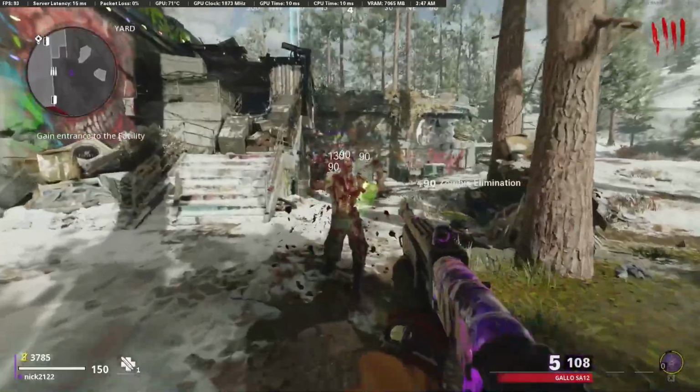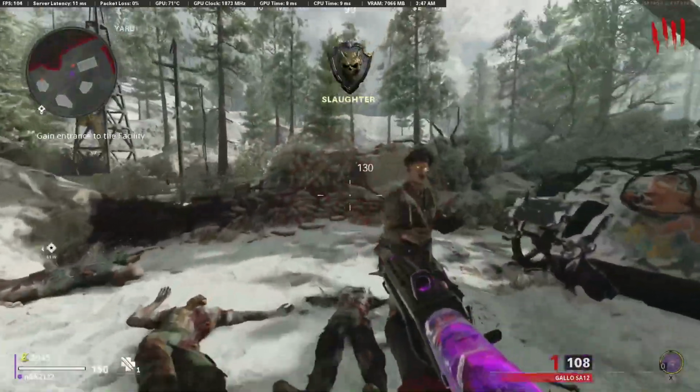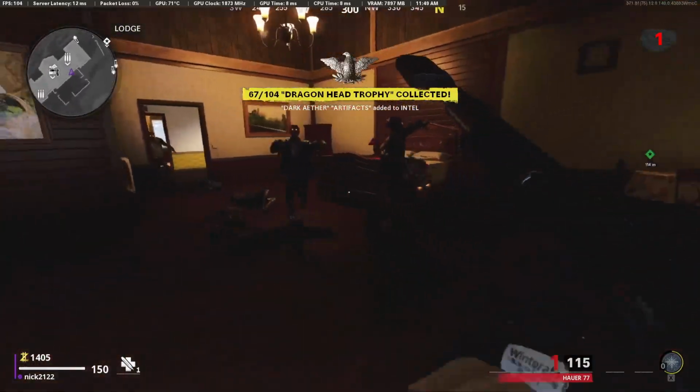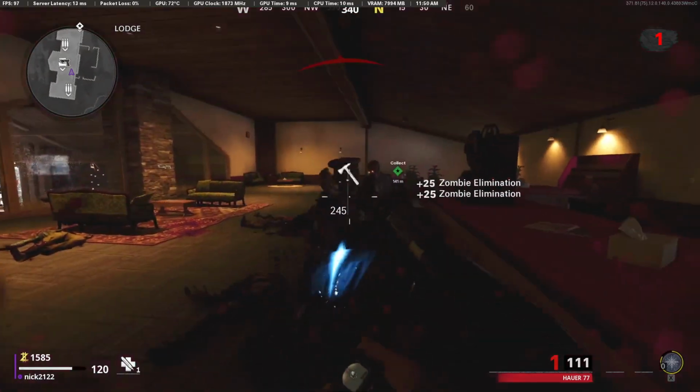Anyways, let's get right into the guide for all of the remainder of the intel, which is just pickup locations. Starting out with Alpine, there are 2. One is a Dark Aether artifact located here. The second is a Requiem audio log in the same building located here.